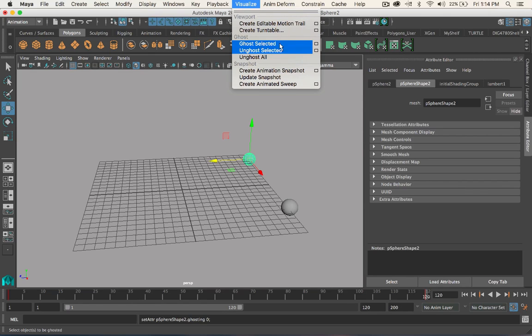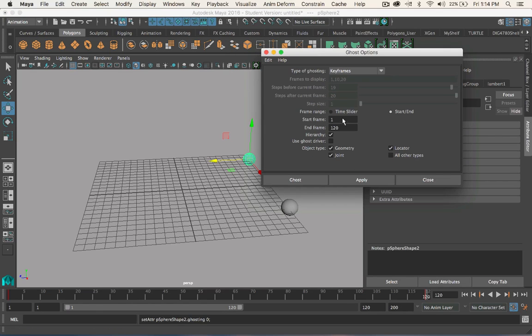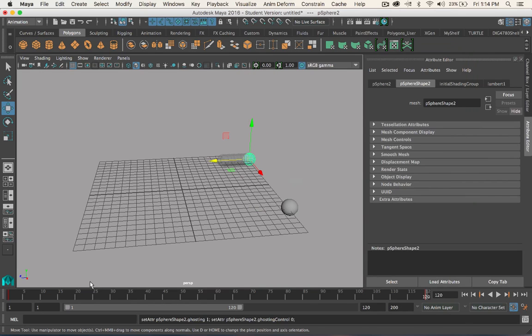I'm going to go back to ghost selected in the option box and play around with a few more options. Again, custom frame steps, all of which can give us a very good idea of what we're looking at. So if we only want to see specific extremes, frame 1, 10, and 20 in this case, we can type those in. What I tend to like to do is experiment with a few of these. You can see sometimes it's a little too tight of a ghost to play with.